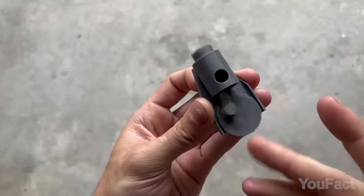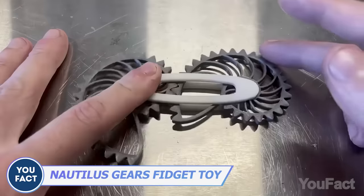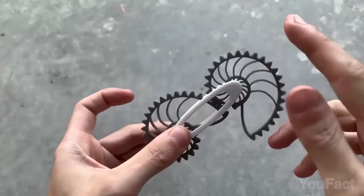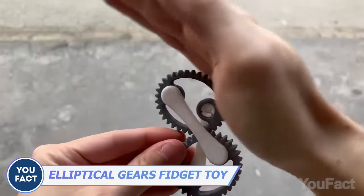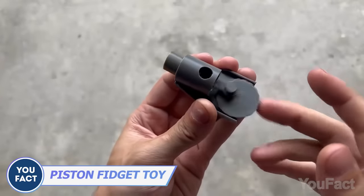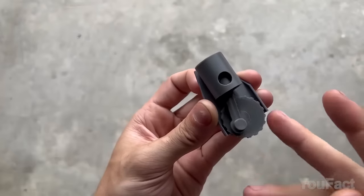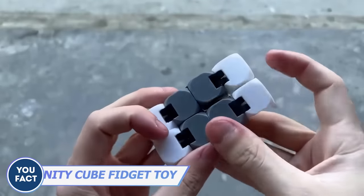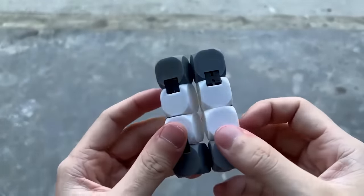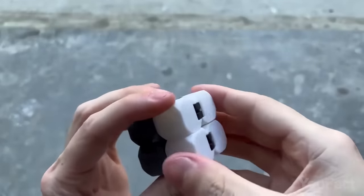This pack of fidget toys boasts a minimalist design, yet they still look awesome. This one looks like a pin with two ammonites on it — they spin at different speeds, and as one side is spun, the other will slow down or speed up. Here's a similar fidget toy whose movement more closely resembles streamlined train wheels. Since we're talking about technological progress, there's also a fun fidget toy that replicates the piston on an engine — rotating the knob on the bottom smoothly moves the piston up and down. Last but not least, there's an infinity cube: it withstands bumps and falls, helps you relax while working or studying, and can be assembled and disassembled endlessly.